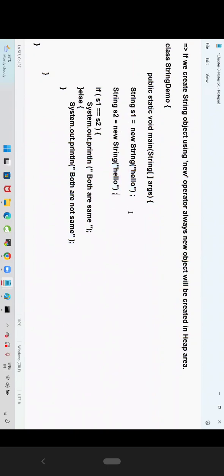Because the address is different. S1 object is holding one address, S2 object is holding another address. S1 double equals S2, the condition is not satisfied. That's why it goes to the else statement and prints both are not same.